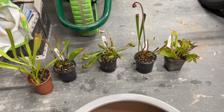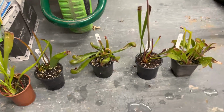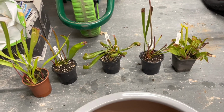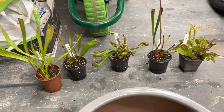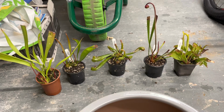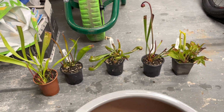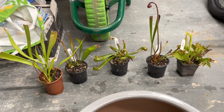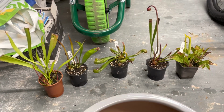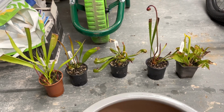So I've loved carnivorous plants for quite a while. Indeed, I've bought loads of carnivorous plants, but really not ever for myself, but more to sell through the garden centres that I've worked in. And I know a breeder, or an ex-breeder I should say, and he had a very good setup, and indeed he bred a Sarracenia named after my wife Claire, and indeed we got given the first Sarracenia Claire. However, we managed to kill it.